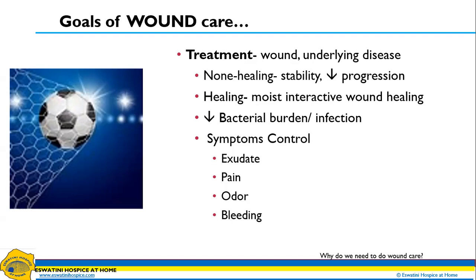And then also we know that the wound base normally has a lot of slough or exudate there. So we want to relieve the bacterial burden, because most of the time the infection of the wound is the one that delays healing. So we want to reduce bacterial burden by all costs to give the body the opportunity to thrive through. So sometimes we control certain symptoms that come with the wound. We deal with the exudate, we deal with the pain, and then we deal with the odor. And some of the wounds, especially cancer-related wounds, sometimes we deal with the bleeding. So that's what we are trying to do when we're doing treatment of the wound.